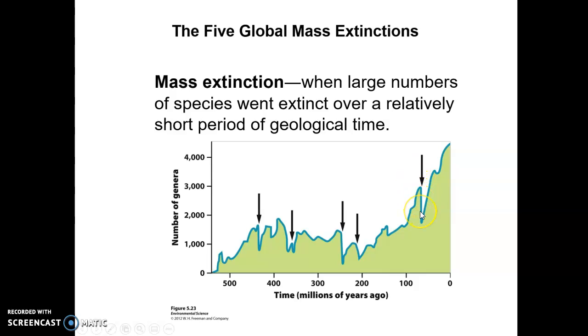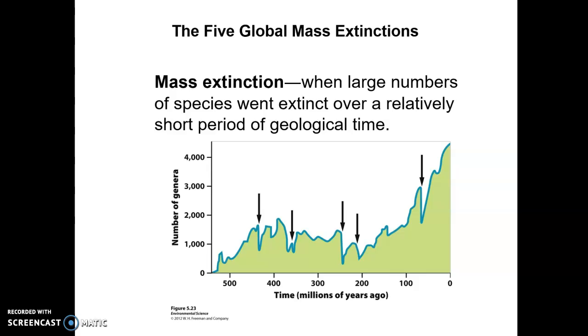This one here is 66 million years ago, and that's the one where the dinosaurs experienced extinction rates, and other organisms as well. And it's thought that it was caused by an asteroid which struck near Mexico and put up a huge dust cloud, which then prevented photosynthesis from occurring in both land and marine species.